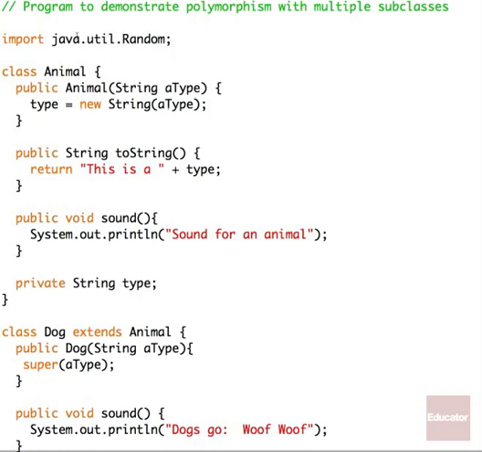Here we're going to have a little more complicated of a setup. And this is going to use an animal superclass and specific animal subclasses. And we're going to see if we can have this animal polymorph itself to give us different sounds at runtime. All right, so our superclass is animal. And this superclass returns the statement that this is an animal type. We're going to say a bird, a dog, a cat. All right, and then we want this animal to have sounds.